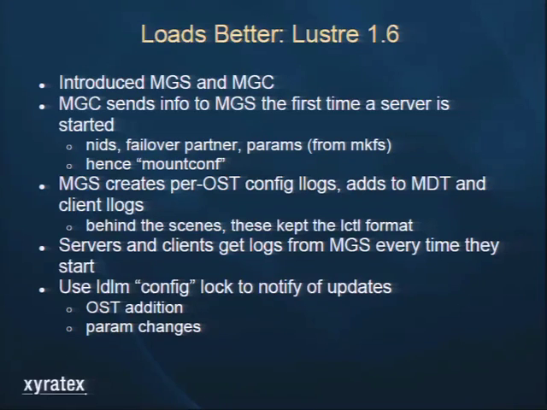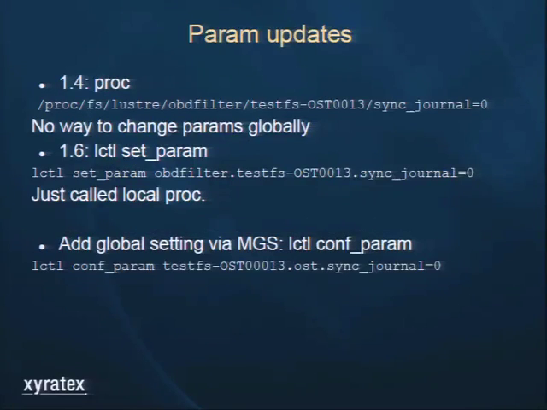And we also use a mechanism in order to provide updates, which is the LDLM, where we create a lock for the configuration, and the configuration lock is called back in order to notify all of the different nodes in the Lustre file system that they should update the configuration log. Then they read the updates in those incremental logs that I mentioned and change their configuration accordingly. So, okay, all fine and dandy.